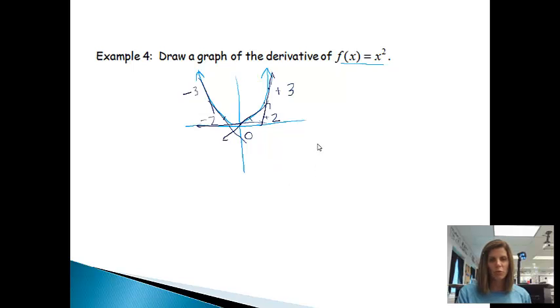So if I go to graph the derivative, I notice that over on the left side, let's say that over here somewhere, we have a slope that was -3, so I'm going to go down to -3 on my graph. And then you'll notice I had a slope that was -2, so go to -2. I had a spot then where my slope was 0. And then over on the right side, I had a slope of 2, and then a slope of 3. So notice if I connect them, that's a picture of what the derivative looks like. So that's the derivative of that function. It's just a picture of all of the numbers that represent the slopes of the tangent line.